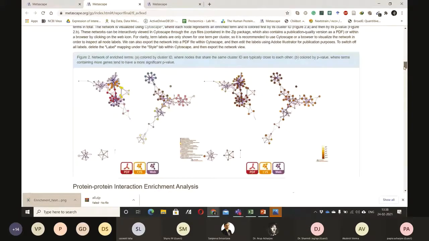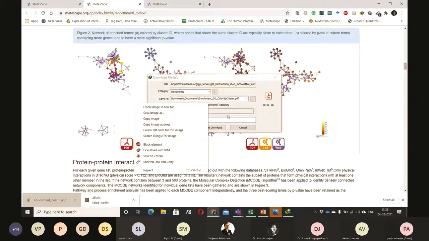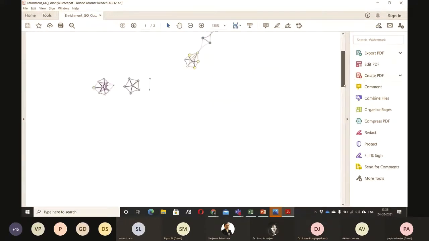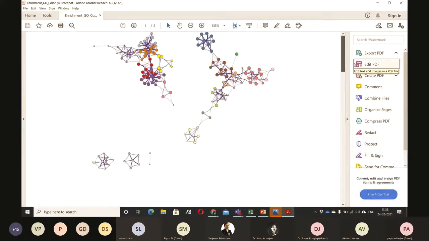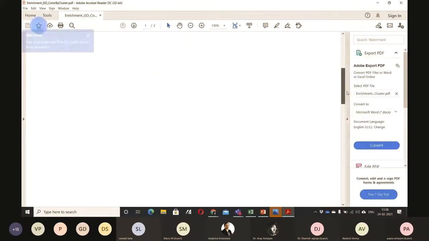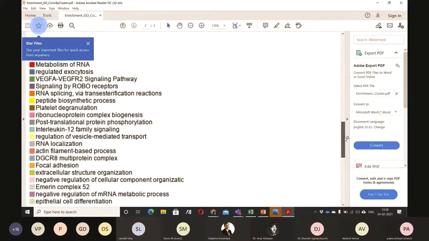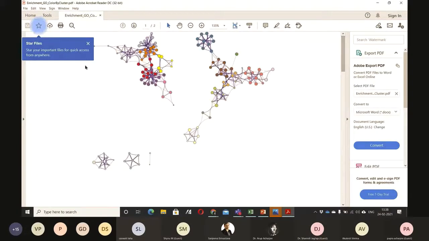Then we get this wonderful depiction of the clusters. If you click on PDF, you will get a PDF file showing a Cytoscape-based output of how your pathways are looking. Cytoscape is another very powerful software that can be used to visualize these pathways. The same information that was in the heat map format, it shows as how the proteins are interacting and which kind of pathways and networks they form.